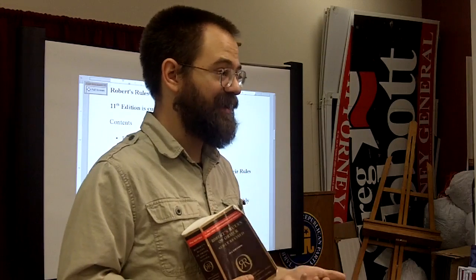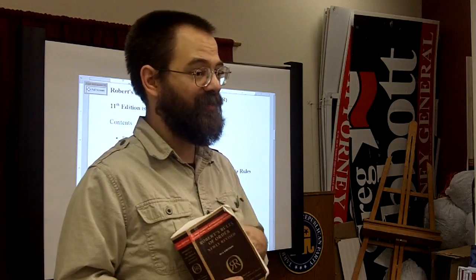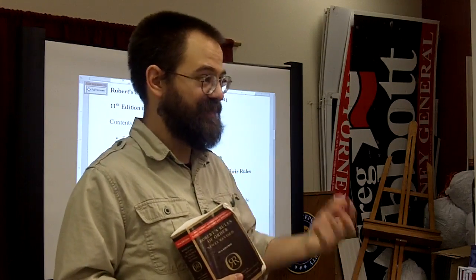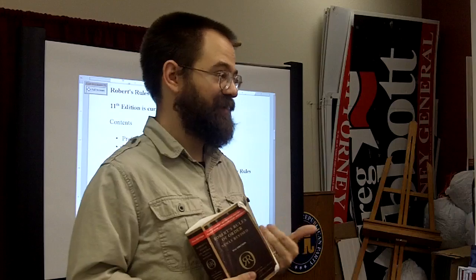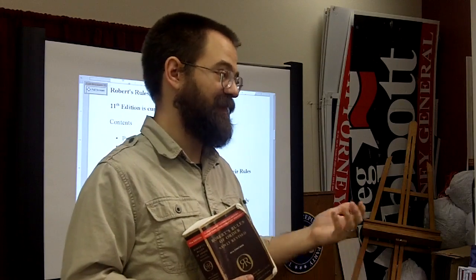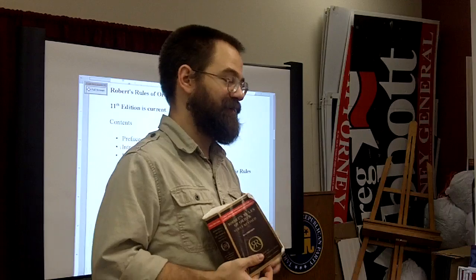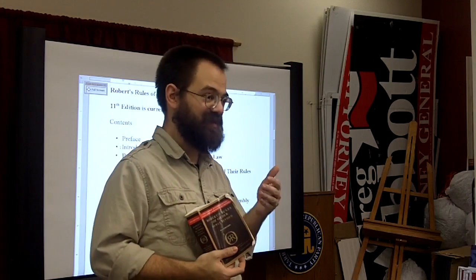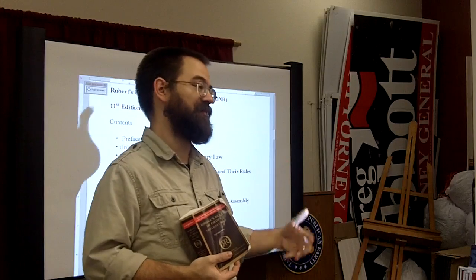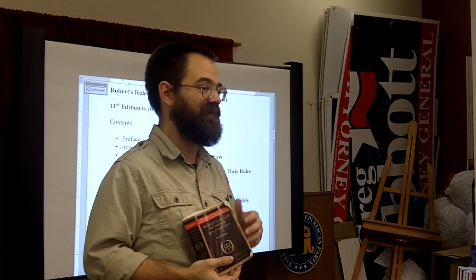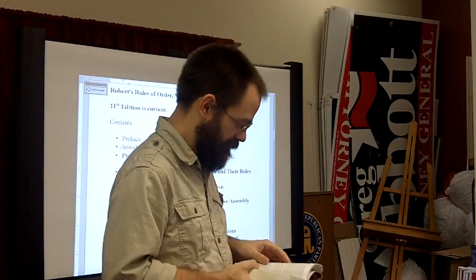So if you're at a meeting and you've got something that is clearly a rule of order and the majority wants to set it aside for a specific purpose, like your bylaws say 3 minutes for debate, you can vote to set it aside for that purpose. Robert's Rules of Order has certain things like that. We've run into situations where we've suspended specific rules of order from Roberts because they were rules of order. We could do that. They were standing in the way of the majority getting its business done after it had respected minority rights.